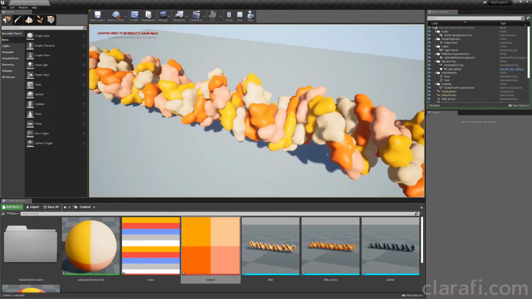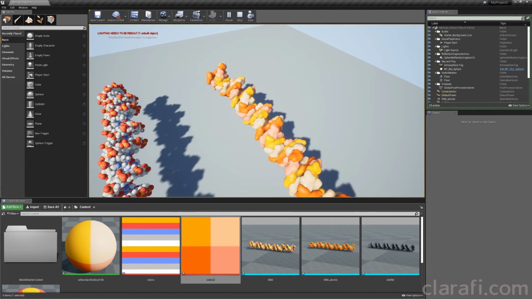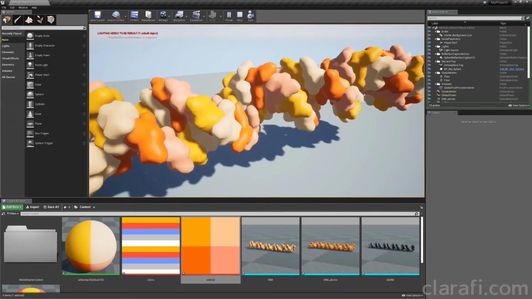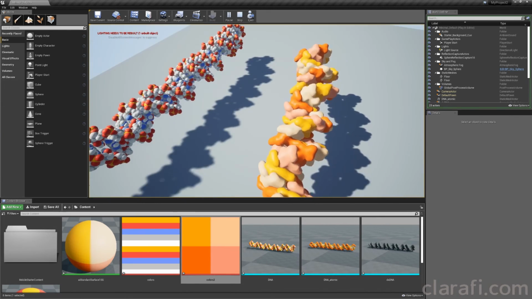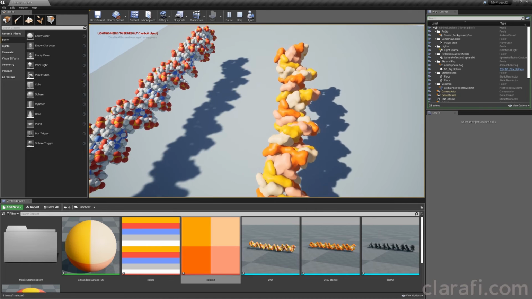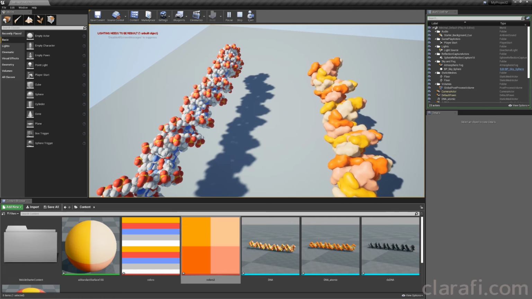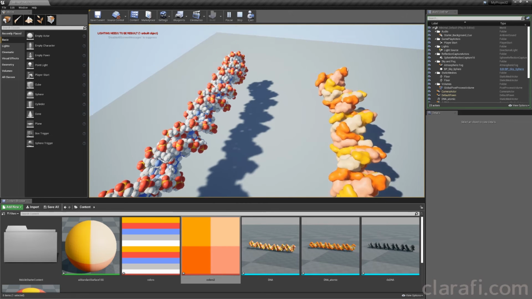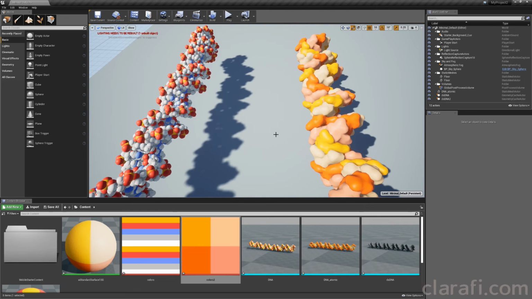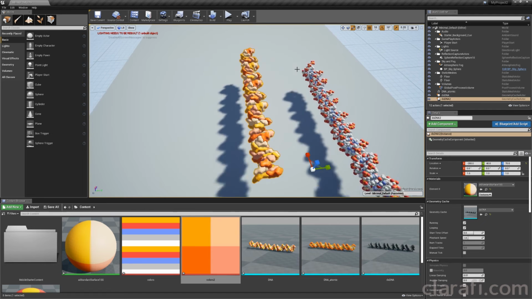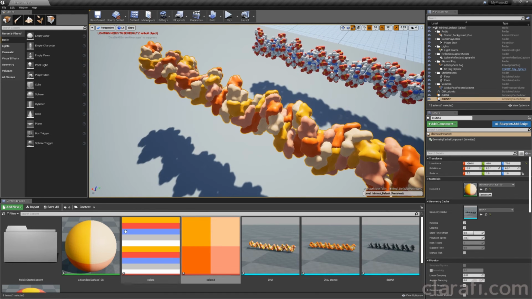So with a low polygon count, we get a really nice frame rate. And the heavier the alembic cache is, the slower the frame rate will be, because it will require a lot of bandwidth to load the cache. Anyways, so by default, you won't get a shaded DNA strand. And that's because the color per vertices are not exported, but we do have the UVs exported.